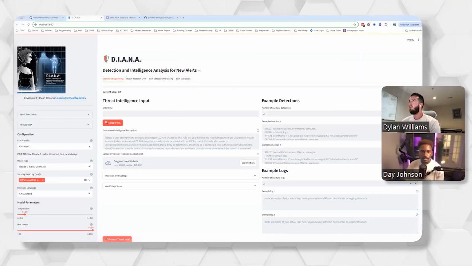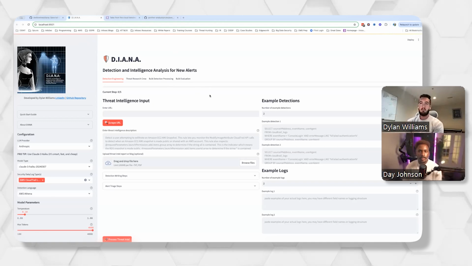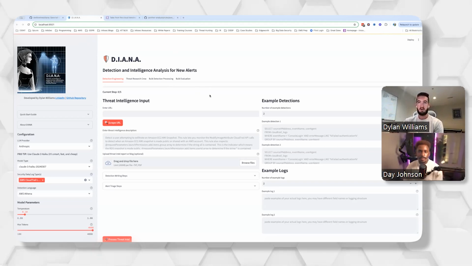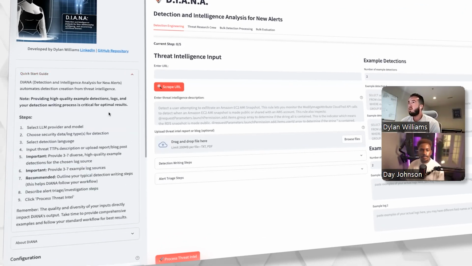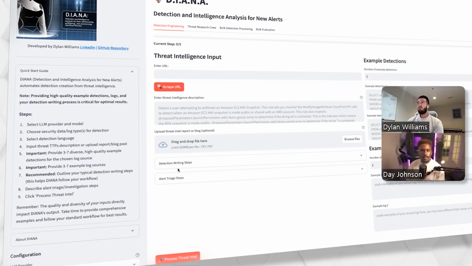So, when you load up Diana, I'll share the GitHub link. This thing that you're looking at is Streamlit. It's something I stumbled upon because it's very popular for building with LLMs, fast prototyping, sharing the tool, right? But it's really just having a UI around it. So the GitHub, you can download it locally, run the Streamlit app on your laptop, right? Or there's a Streamlit Community Cloud version that's a little different that you can poke into. There's a quick start guide here, but really I'll just walk you through how I would use it, right?